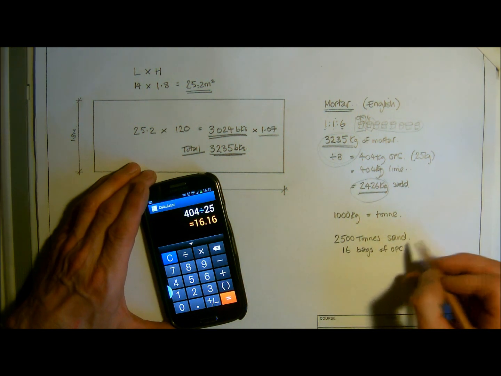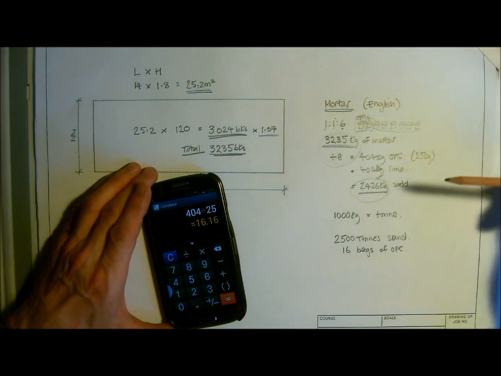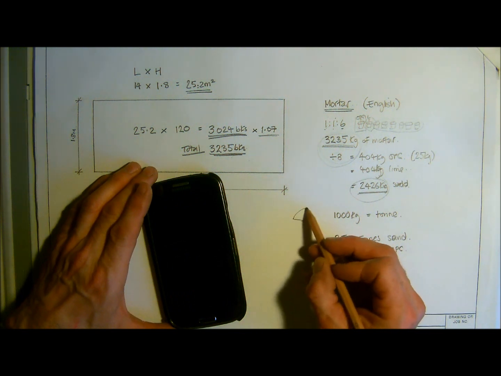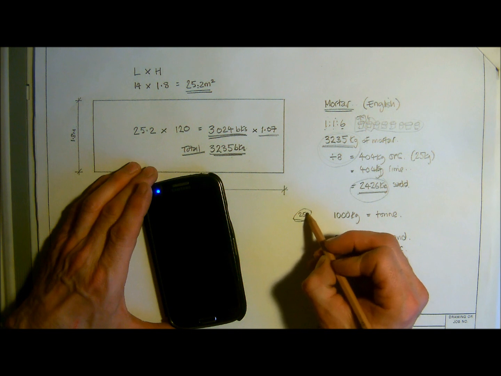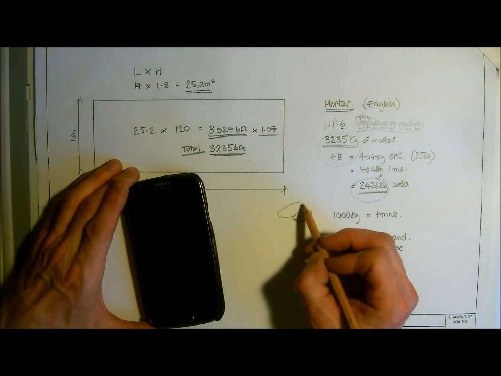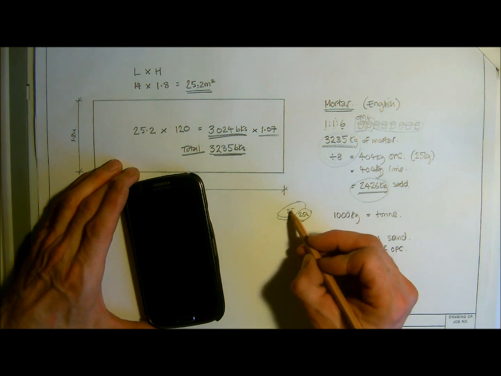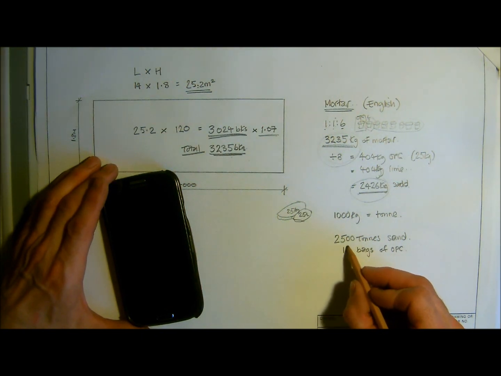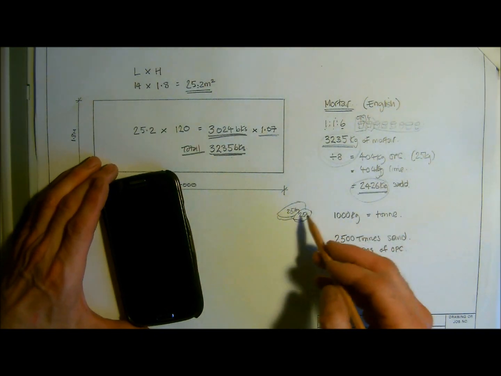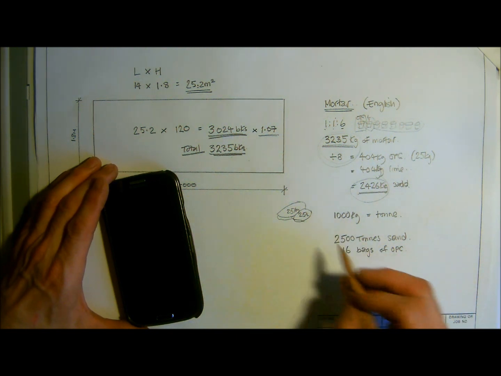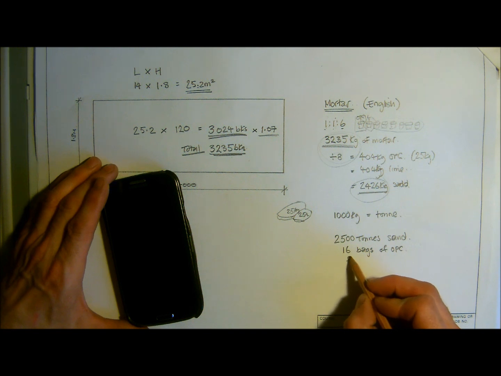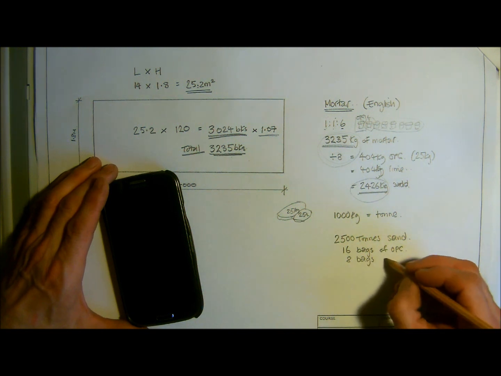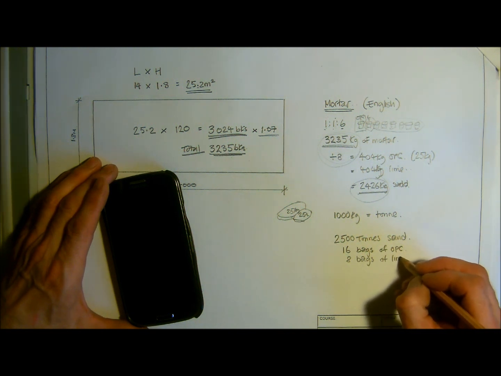of OPC, and technically this is where there's a slight discrepancy whenever we're working out lime, because I don't know if you're aware that a bag of cement is 25 kg, but when you have a 25 kg bag of lime, it is much bigger. So when I've done this in the past, rather than have 16 bags of OPC and 16 bags of lime, because you would have quite a considerable amount of lime left over, I generally go for half the amount. I normally end up having to buy one or two extra bags just to finish off, but I would normally go for half the amount to start off with.